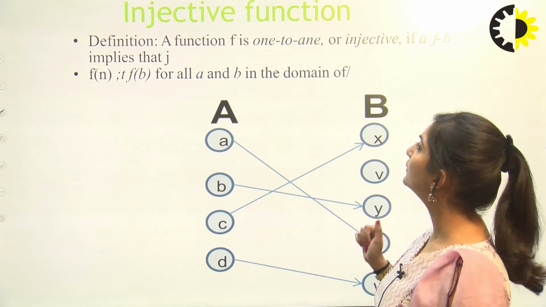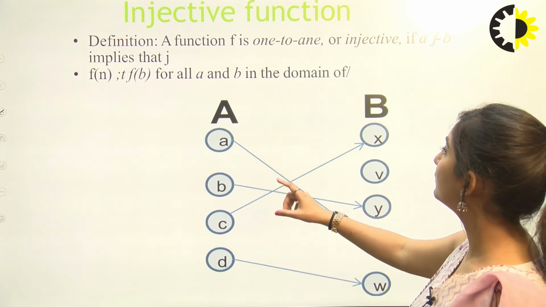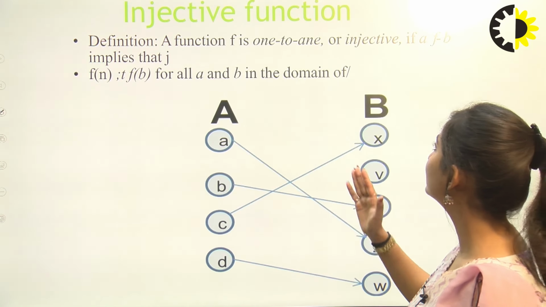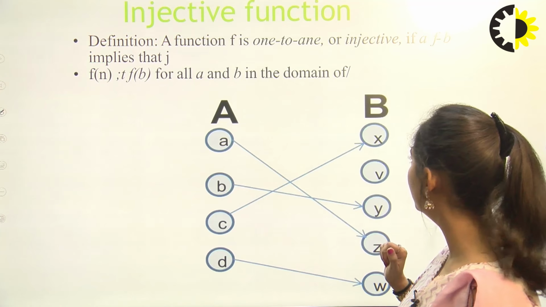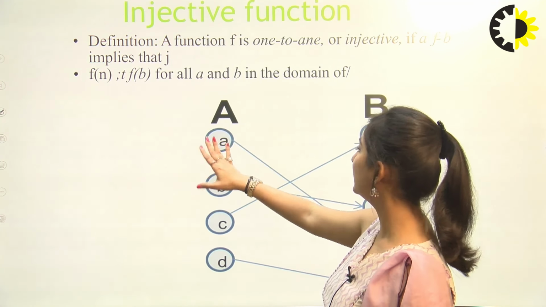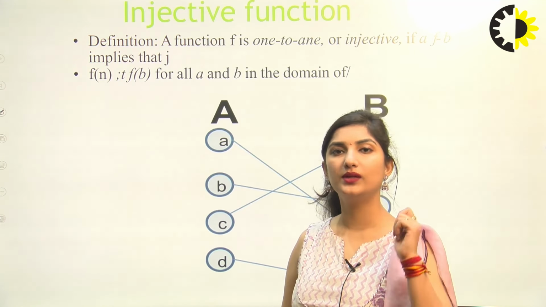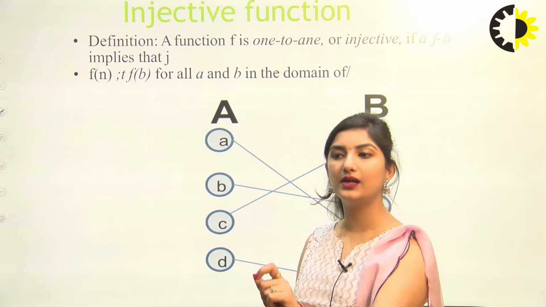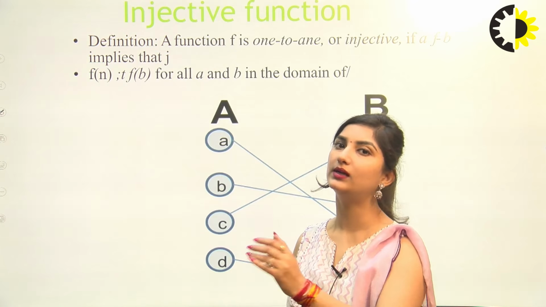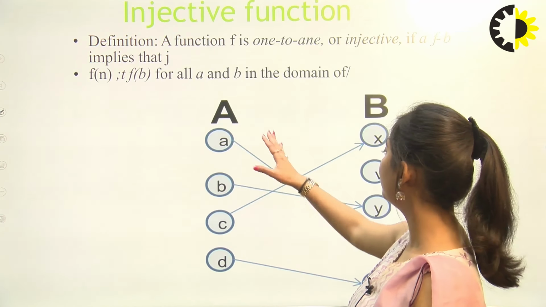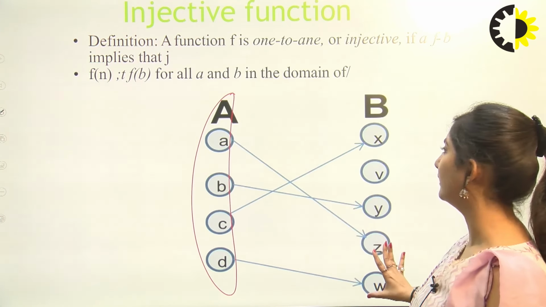Injective function definition: a function f is 1 to 1 or injective if, in this case you can see, 1 to 1 means, as the name says, सबका एक एक mapping है यहाँ पर for the set A, not necessarily for set B. Injective, like injection. We do the injection. So from our end, we are injecting the vaccine into every person. Now, are they receptive to it? It's their call. Now, what here we have done A, B, C, D. At least set A में हमारे सब दोस्तों को एक एक partner मिल गया है, right?